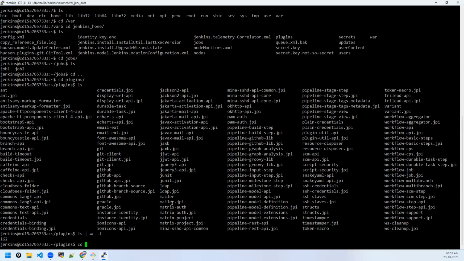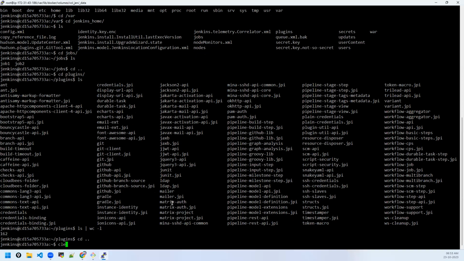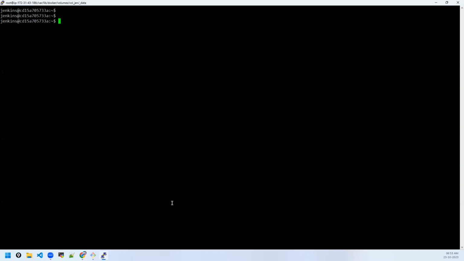So that's one of the real use cases of volumes. The container data should not be lost, right? Let's say I have a pipeline there, or I have some plugins. I don't want to redo all of that for a new container. Attach the volume. This is the practical use case of how volumes work.